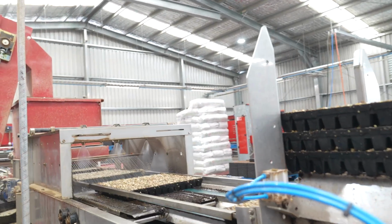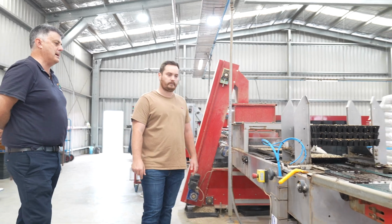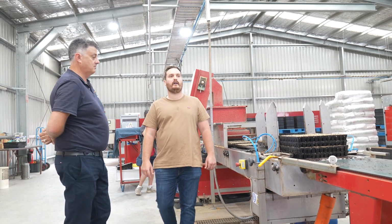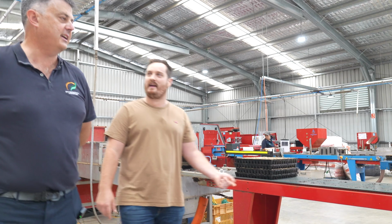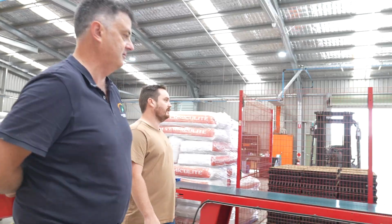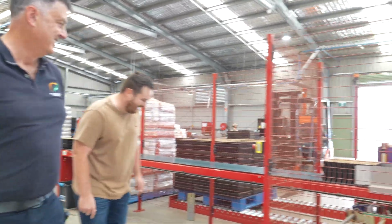How long have you had this machine? The one at the last nursery was there when we bought it, which was nowhere near as automated. This one's been here 3.5 years. Right. So I'm assuming the cost of this is through the roof, but the labour you don't have to pay for. Exactly right. And it doesn't take holidays, and it doesn't get old, and it doesn't fall over, but it does drop them every now and again.